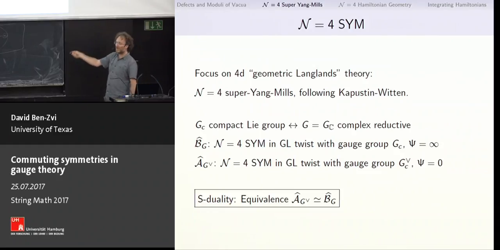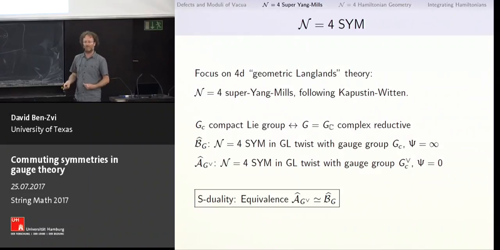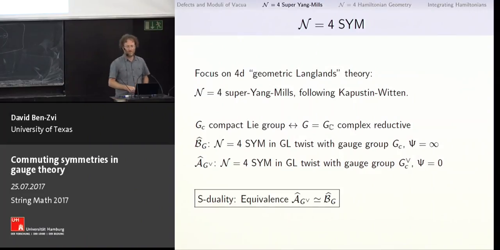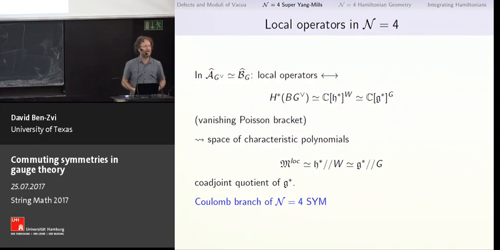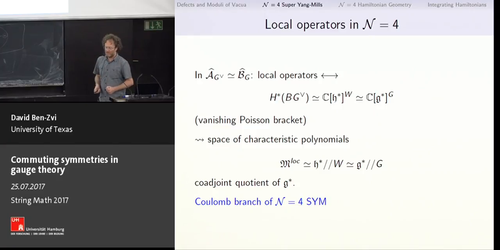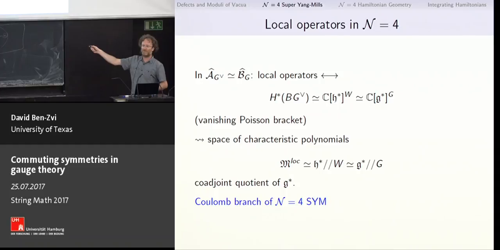So I want to take this topological field theory and try to understand what its moduli space is from the point of view we were describing. In order to do that, I need to start with the local operators. There's one theory, and in this theory we have the ring of local operators. Like in Donaldson theory, we have the equivariant cohomology of a point, the cohomology of the gauge group. So here we take the classifying space of my gauge group, and I take its cohomology. Those give me local operators.